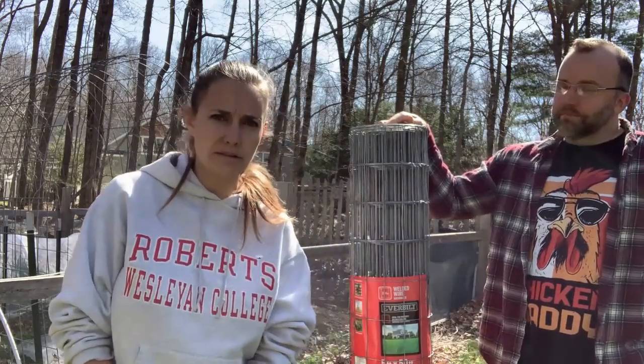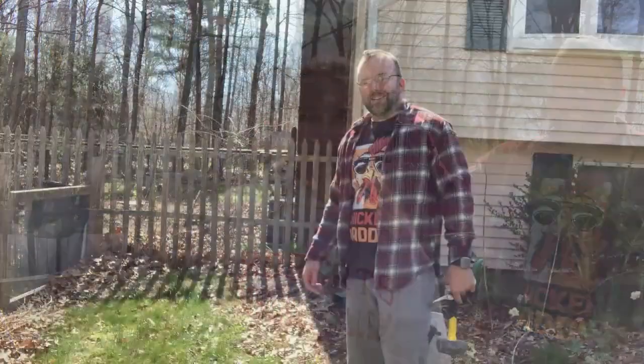We do have a couple of those using actual cattle panels. We were able to borrow a friend's truck to transport those to our house. But for this time we decided to try out an alternative so we can let you know how it works. And so this is still sturdy. I think it will still work well for our tomato plants, but definitely feel free to check back with us throughout the season. We're going to be doing updates as we go, and we will let you know if this was a good idea or not.